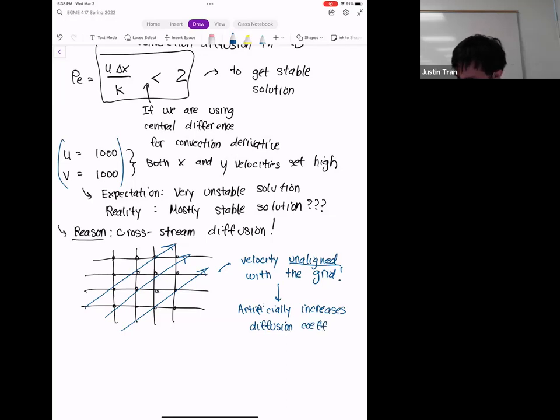Right? And when this happens, and we won't get into the numerical details about why it happens, but I think it's important just to know the result. What ends up happening is that the diffusion coefficient gets artificially increased. Okay, and so the key word there is artificially, because it's an increase in the diffusion coefficient, but it's not something that we want. It just happens as a result of the mathematics.